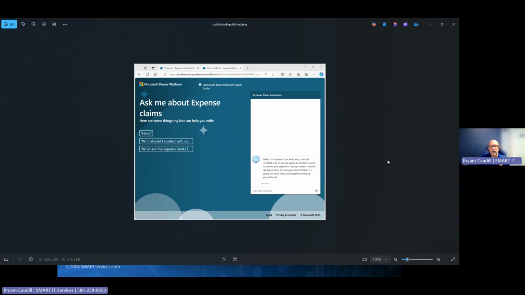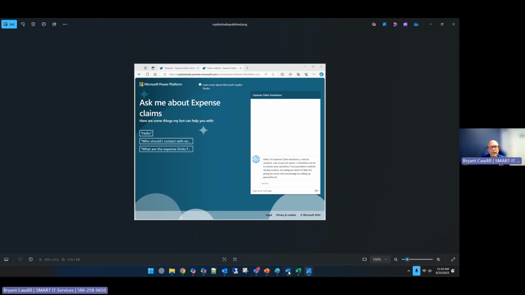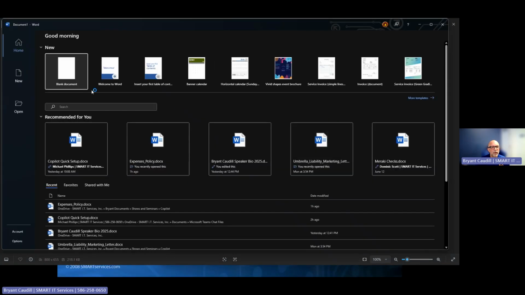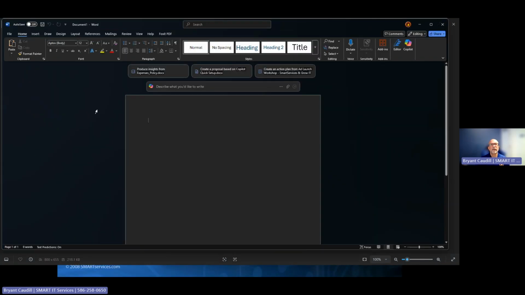Again, we could probably have a whole dedicated webinar for this, but in the interest of time, let's flip over and do an overview next on Microsoft Word. So let's open up Microsoft Word and see what Copilot can do to help us out here. In this case, you'll see that we've already got some suggestions and resources on other documents that it maybe wants to reference to create things.